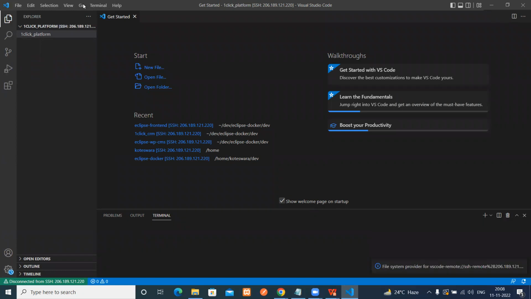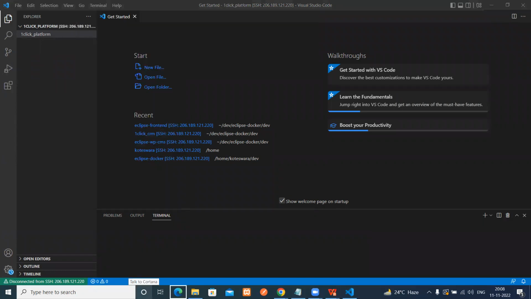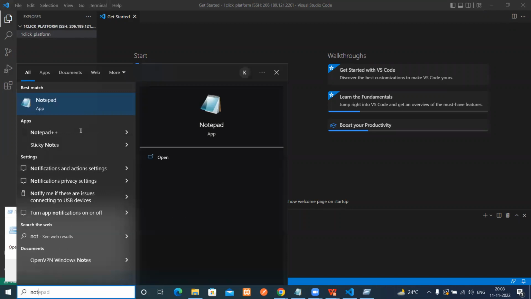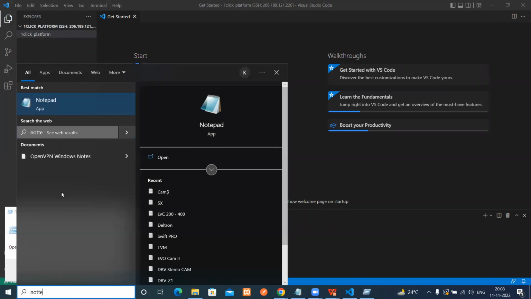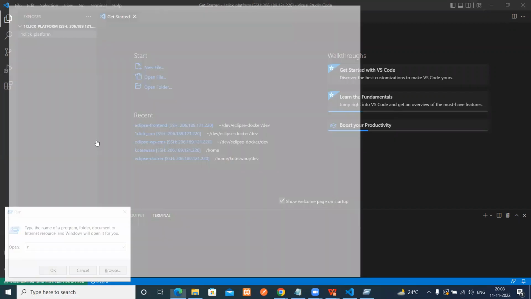This one is connected to SSH, so we can open Notepad++.